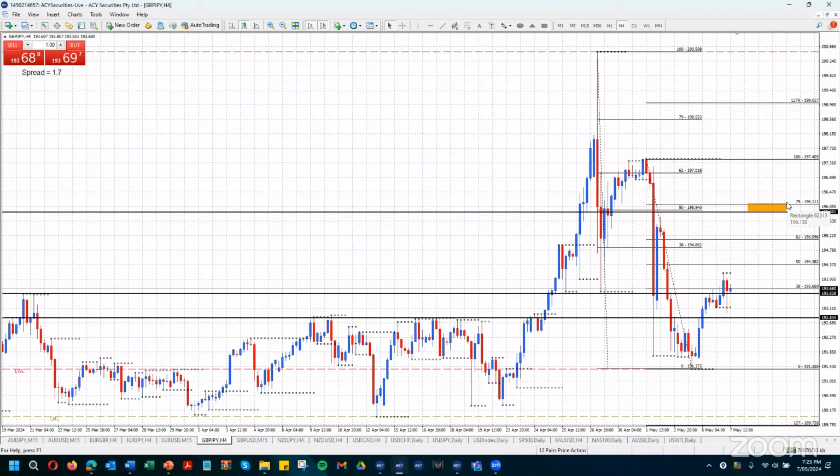And sometimes with these pairs, it's a question of where's the best area to look, and then will we actually get to the best area this week? All right, I don't know if we will or we won't. So that's what I'll be looking at up there. And of course, if this starts to get a little bit more bullish here, you might see this getting support here to move up.